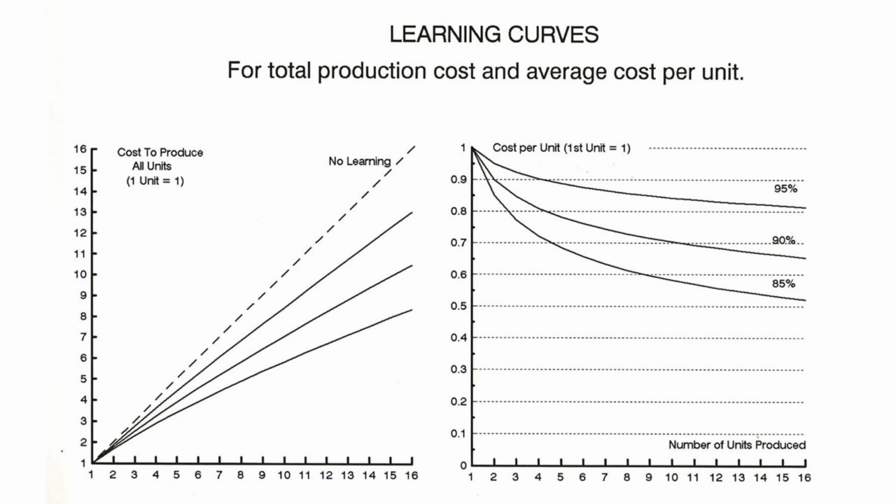You can see the impact of learning curves in these two graphs, which show the total production cost and the cost per unit for the first 16 units. Now, if you are only making 16 units, then s is going to lie somewhere between 90% and 95%. But even then, we see the production cost per unit will have dropped by a quarter. Now, you can also see where the 85% line is heading if you're actually in production runs over 50. At 100 units, the production cost is a third of the cost of 1 unit. At 1,000, it is down to a fifth. And if you make 1,000,000, then it is down to 4%.